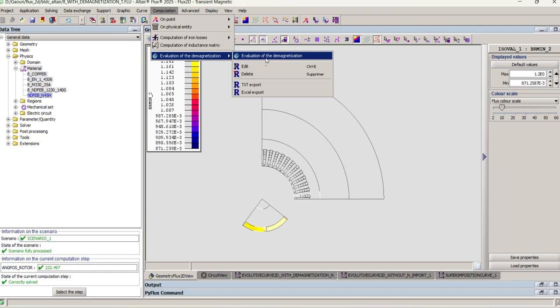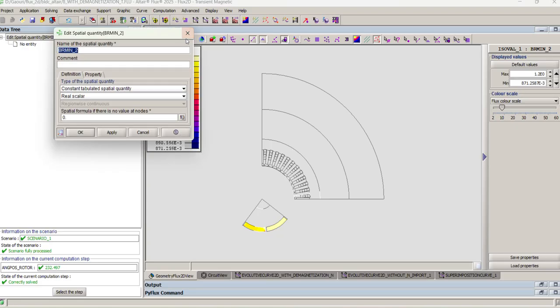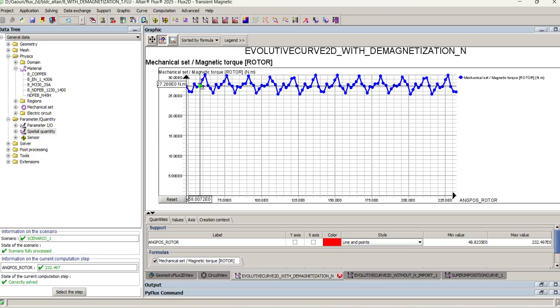Once we evaluate this demagnetization, in spatial quantity, we can see this is the BR mean 2 value, which is with the demagnetization analysis. So here we can see the torque with the demagnetization.